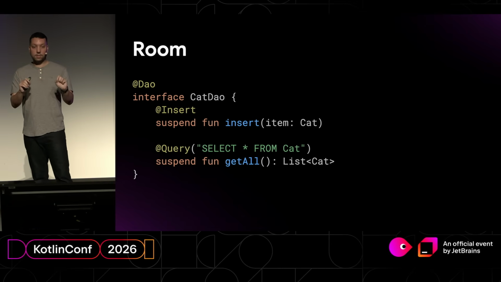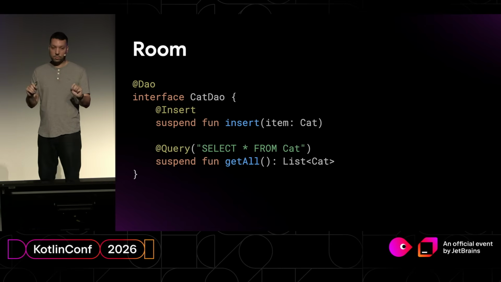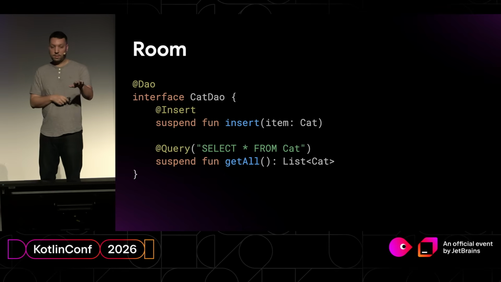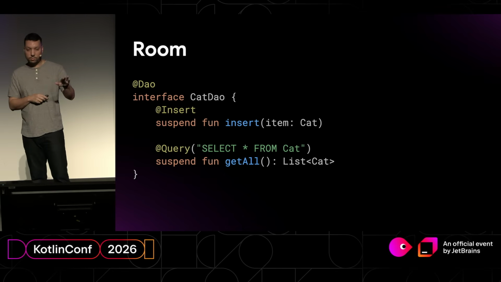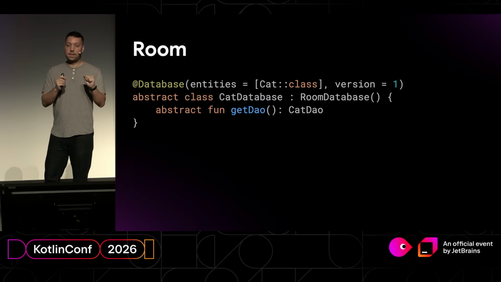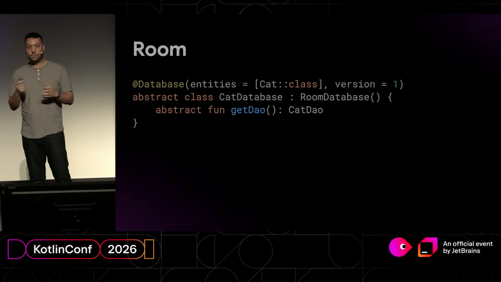The cool thing here is that you write your SQL query itself. So Room allows you to leverage the SQL language itself. This is a simple query. It can be recursive. It can be joins. It can get really complicated. Now, the glue to all of these things is just an abstract class that you annotate with Database. And once Room sees this, it then generates the code.